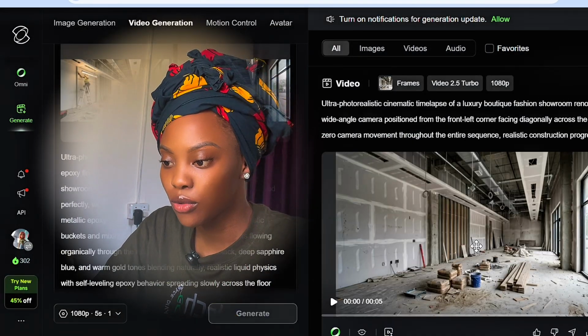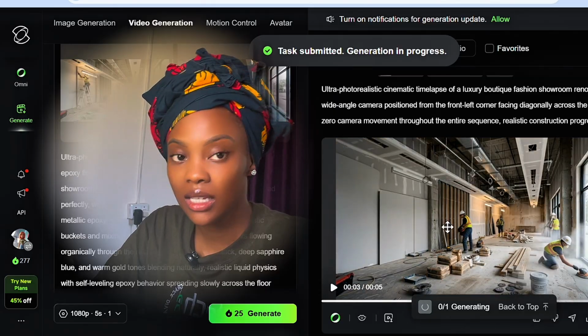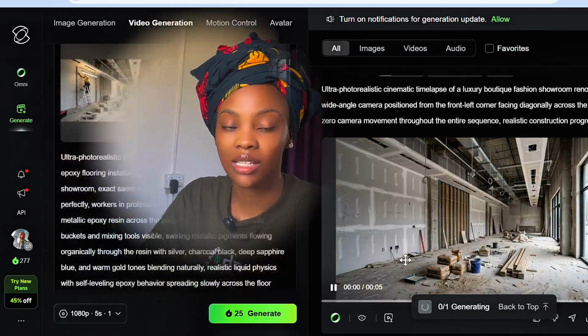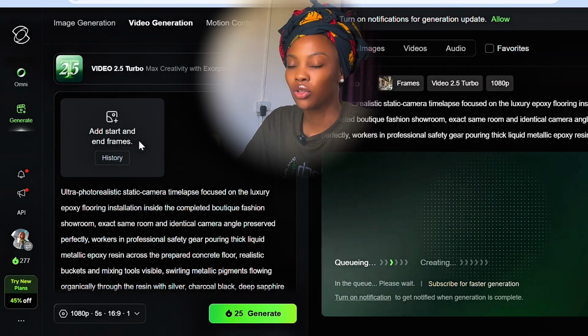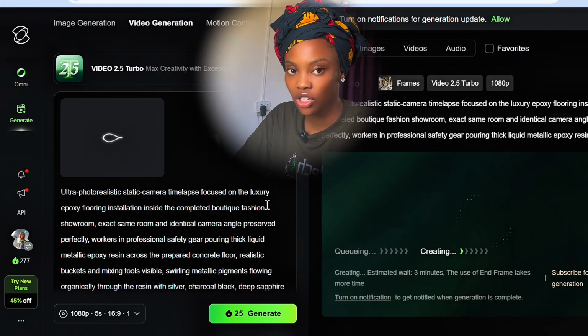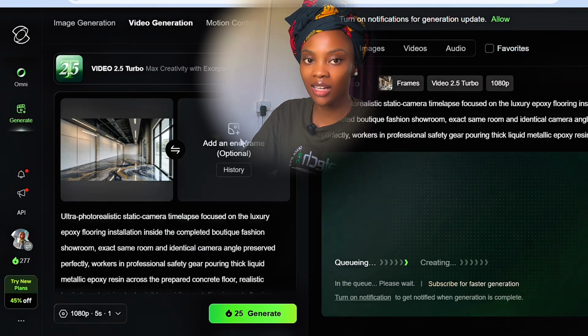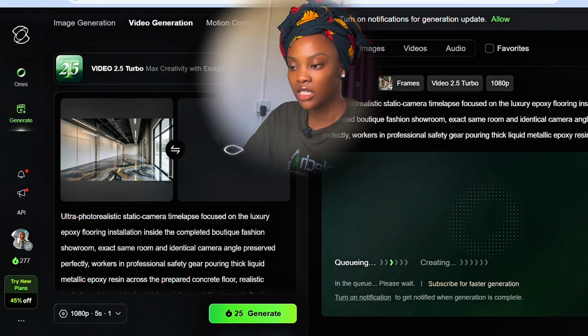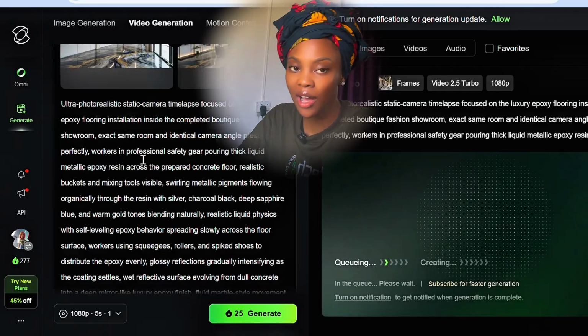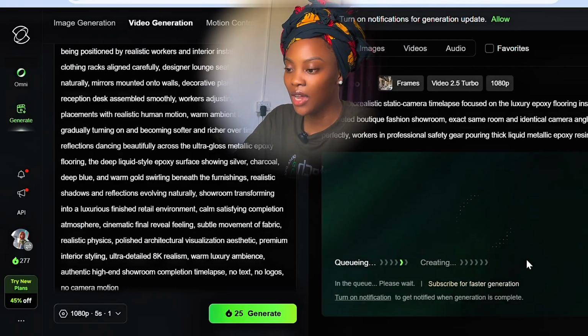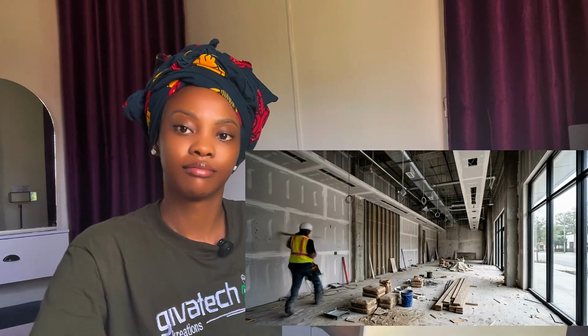Then after it has generated, you do the last one. You upload your third image and the fourth image and then the third prompt that ChatGPT generated for you. And after that, you have your video. And if you do everything correctly, you should have this result right now.